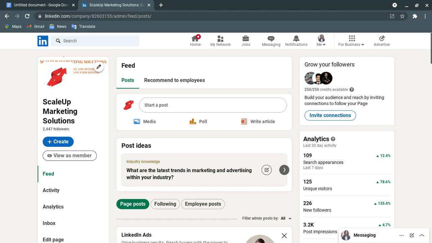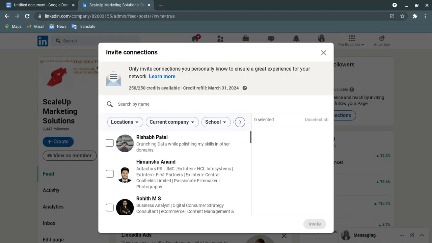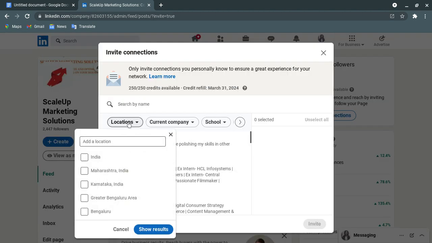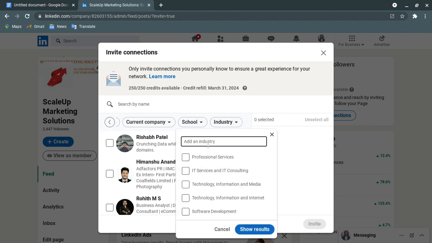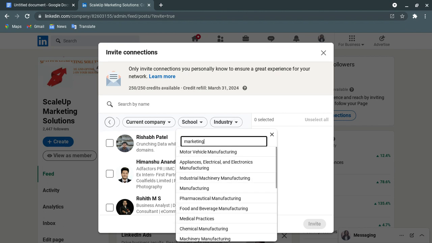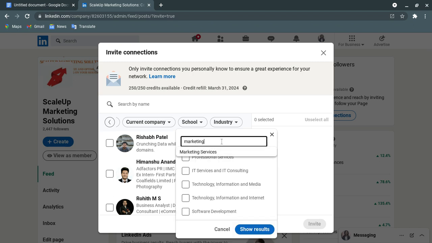Here you can see what I'm going to do. Just click here on invite connections, and then you can search people location wise or by current company. I wouldn't suggest the company option, and you can avoid the other options, maybe industry. If I talk about marketing, I can write marketing, but I won't write marketing services, as I am running a digital marketing agency.